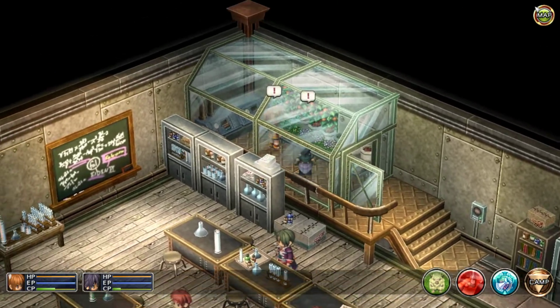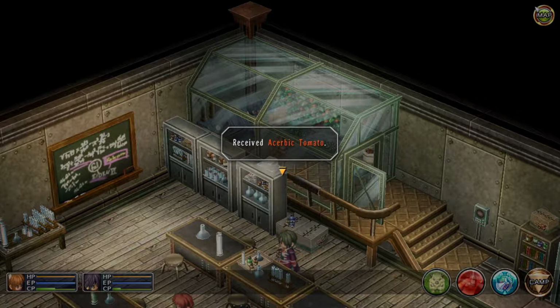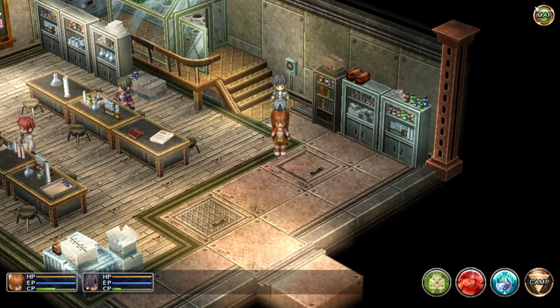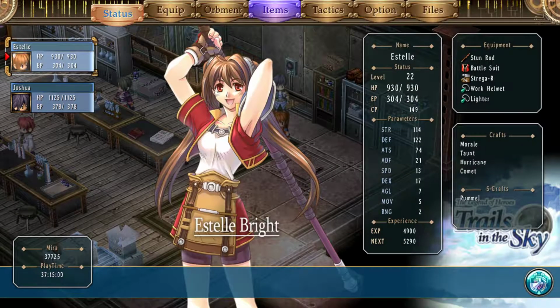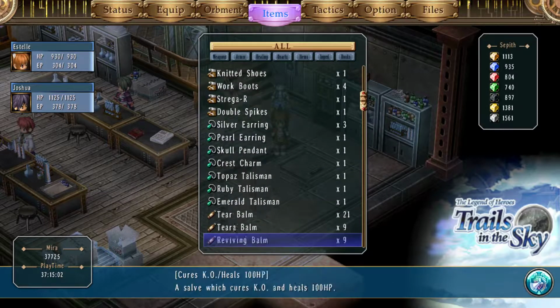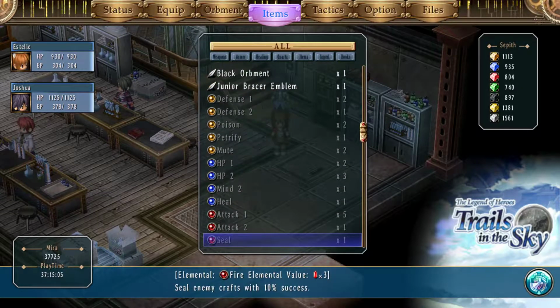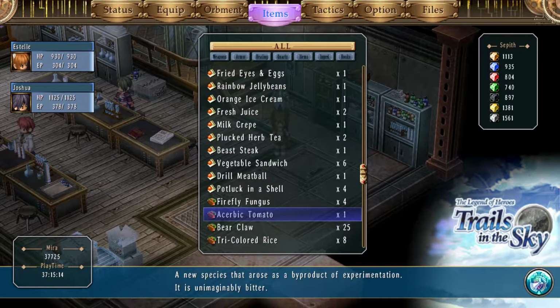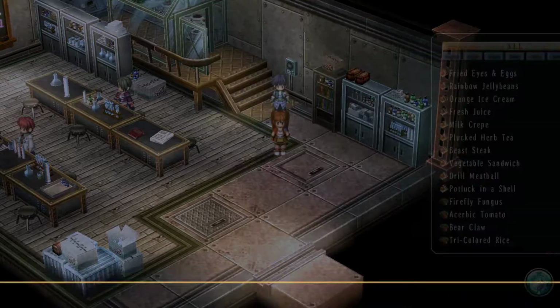If we have a sleep immunity item, that would be really nice. Okay, apparently we did get one. An acerbic tomato? Acerbic, yeah, that would be how you say that, I'm pretty sure. Is that just a thing I can eat? Or is it an ingredient? Oh, it's just an ingredient.